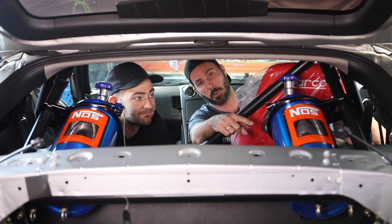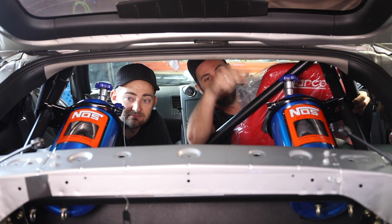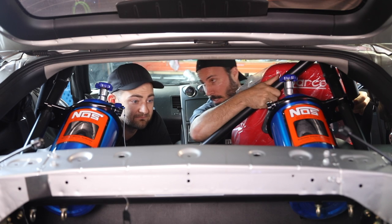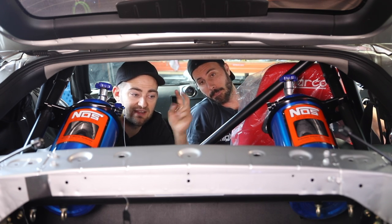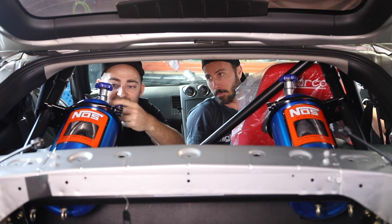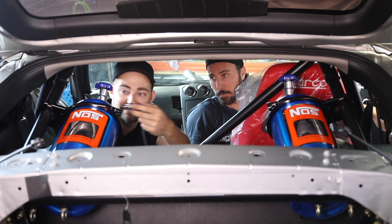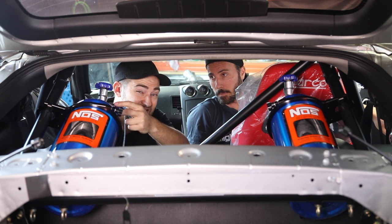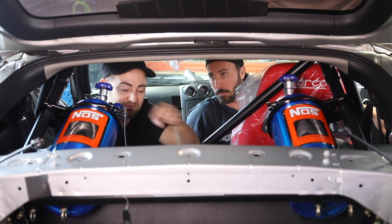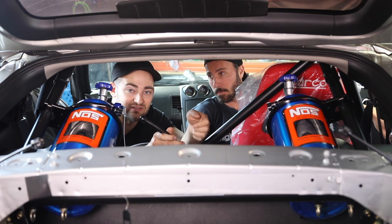We've dummied in the NOS bottles — this is not actually where they're going to sit. We got these mad roll bar mounts from Aeroflow, but in the final version they can't sit there because that's where the harnesses go. By putting them here Marty can do all the plumbing. I've run the NOS line up from the back of the car to the front, with a wire adapter so we can use both bottles. The next thing is safety — this blow down tube fitting goes on the side of the bottle. Because the bottles are in the same cabin space as us — unlike the S2000 where it was in the boot — we need this blow down tube. If the pressure inside the bottles gets too high, around 3000 psi versus the normal 900-1100 psi operating pressure, a valve blows and a tube vents it outside the car through a hole drilled in the wheel well. It's a safety regulation required at a lot of drag ways.